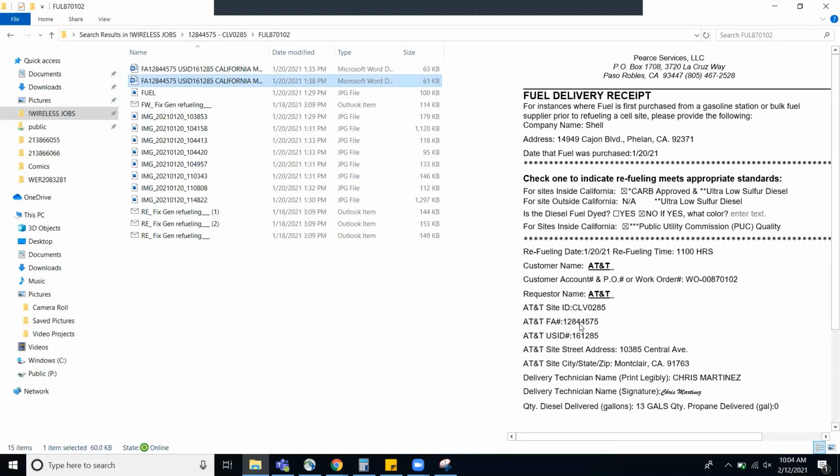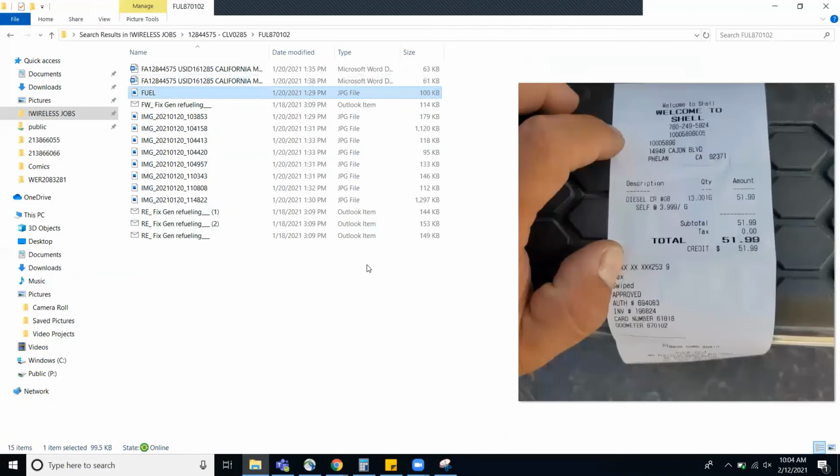Be able to cross-reference the location in the US ID as well. And just give a quick view of that receipt to make sure that it has a value of at least 13 or higher. Because if we have a fuel receipt for less than the amount that is being recorded, then obviously we have an issue. So it's just a quick audit to make sure that all these things are perfectly aligned.